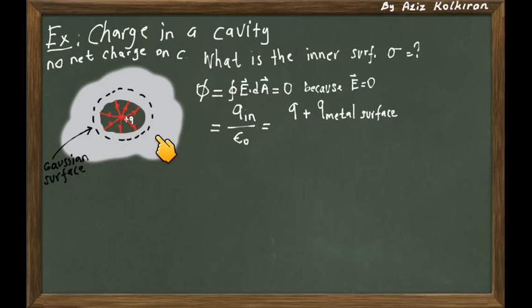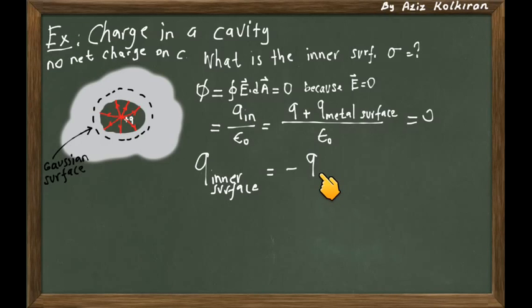the inner surface of the metal conductor. So in the expression, the inner charge, plus Q, which we put originally in the cavity, and because the total charge must be 0, there must be some extra charge accumulated on the inner surface of the cavity, because there are no charges inside the metal, as we have discussed earlier. No net charge should be in the volume. All the charges for a metal must accumulate on the surface. So the inner surface must contain some negative charges. Okay, so when you equate this to 0, then you can find the total charge on the inner metal surface as minus Q.